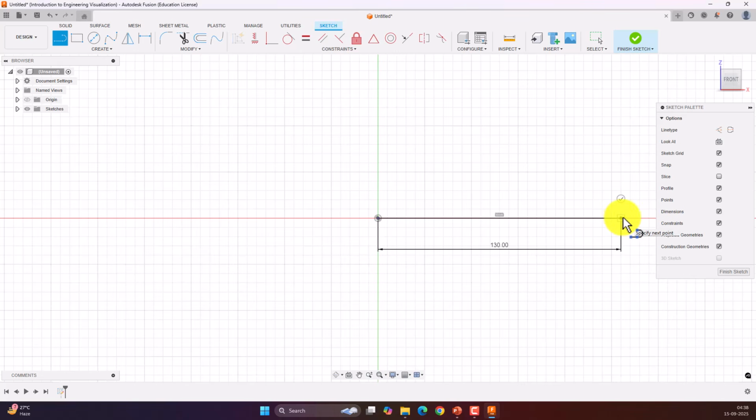Click on the position, move your cursor vertically, give the position, distance, then click.